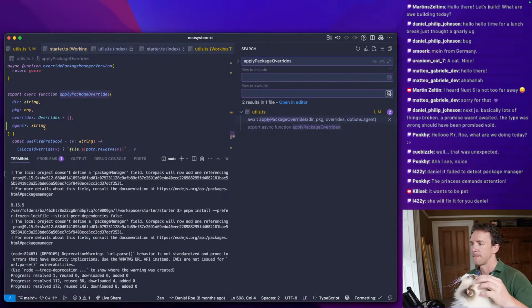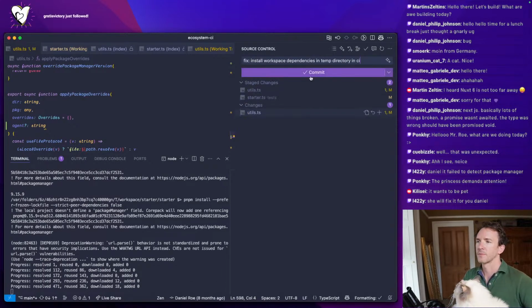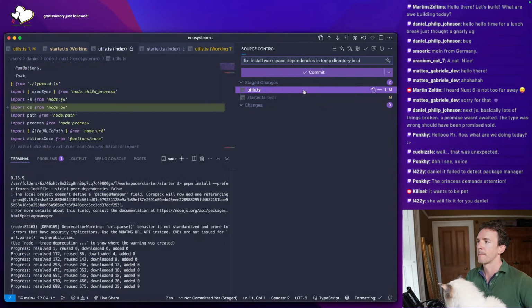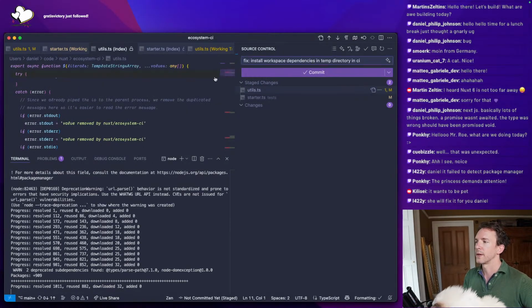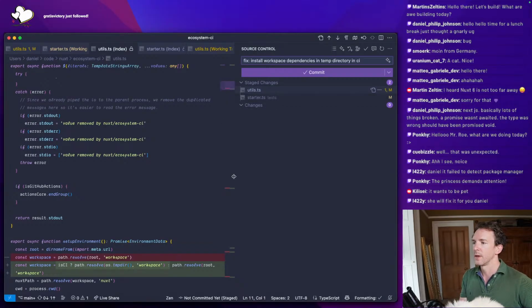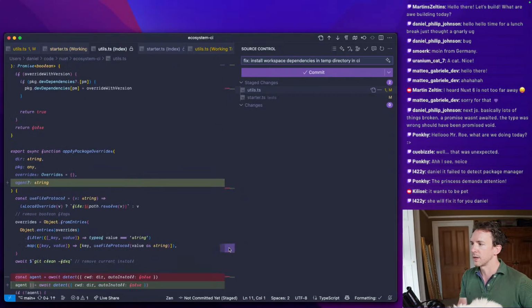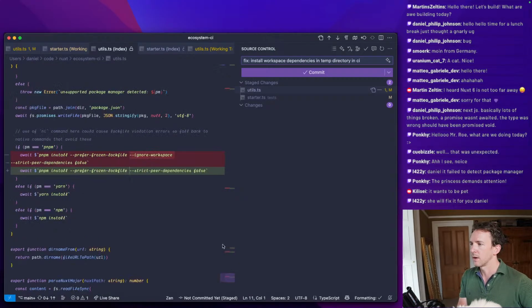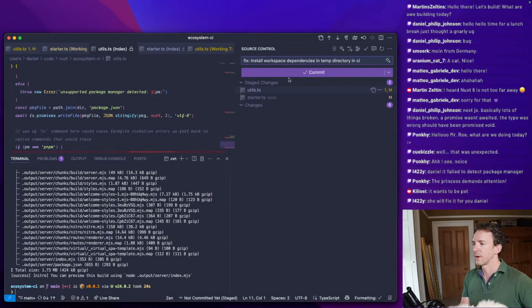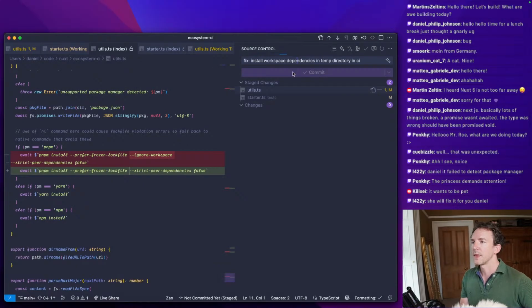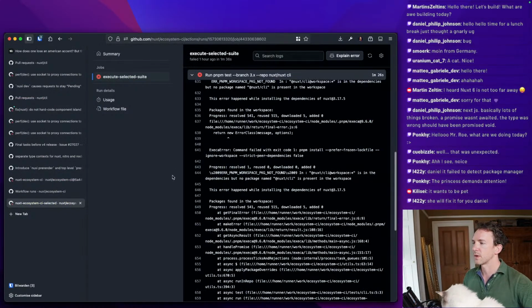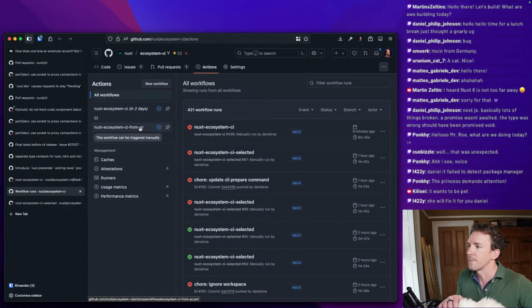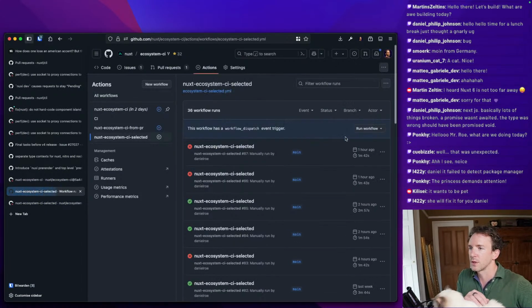Cool. Great. And so we now should be able to remove, if I didn't already do it, we should not need the ignore workspace. So that should work fine. Good. Cool. Okay, so I think that should solve the issues in CI, in ecosystem CI. Let's just try that. Pain, isn't it? Okay, so I'm going to run selected for the starter.